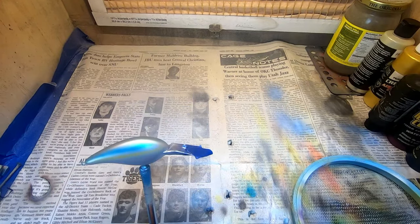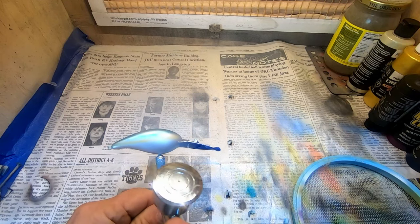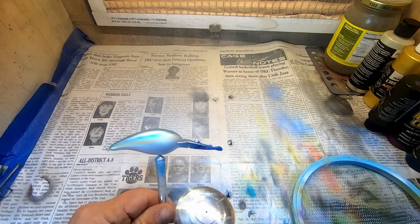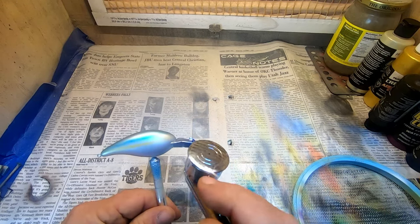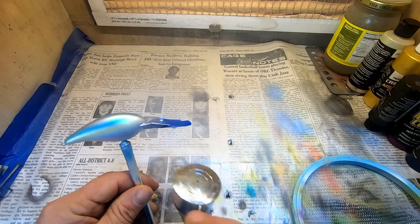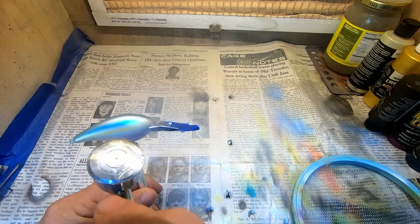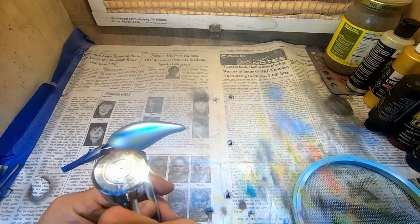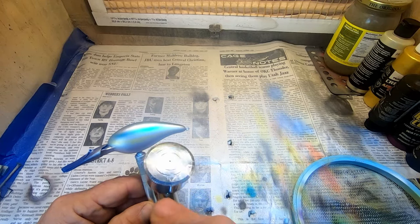Okay, we've loaded up our candy magenta, and we have really thinned that down, and we're going to work on this belly region of our spark shad. Most of your live Threadfin that I've seen have somewhat metallic sides like this one's looking, with a little hint of some type of purple or magenta as a reflective color. So we're going to finish that up, and we'll move on to the next color.